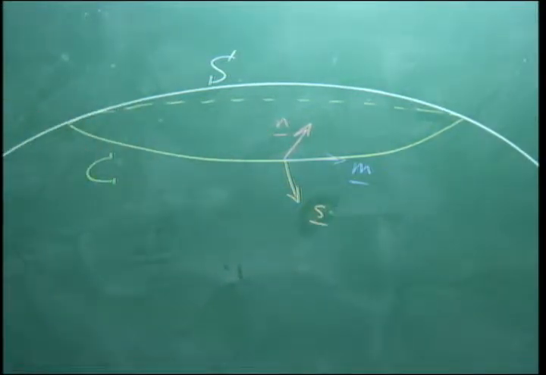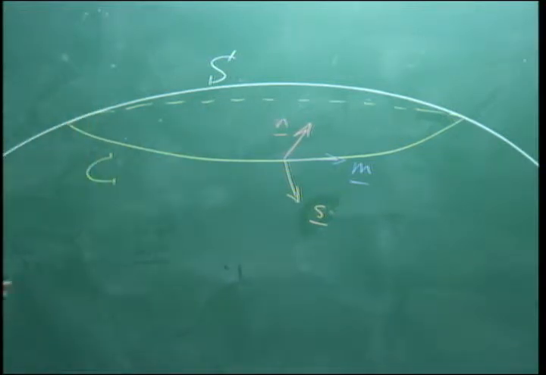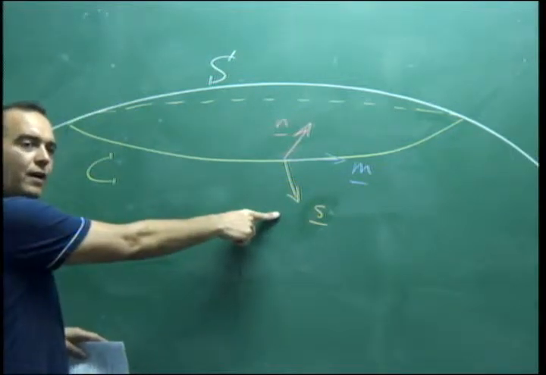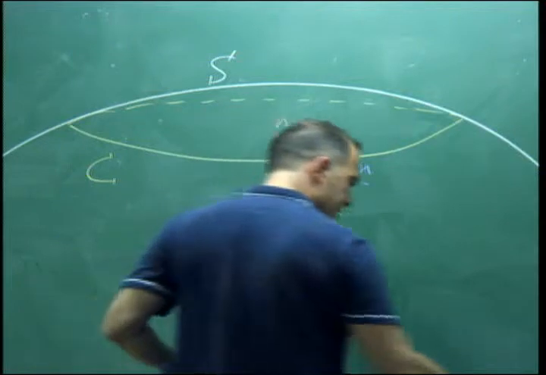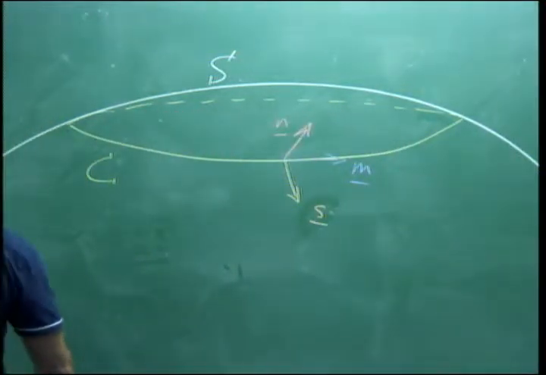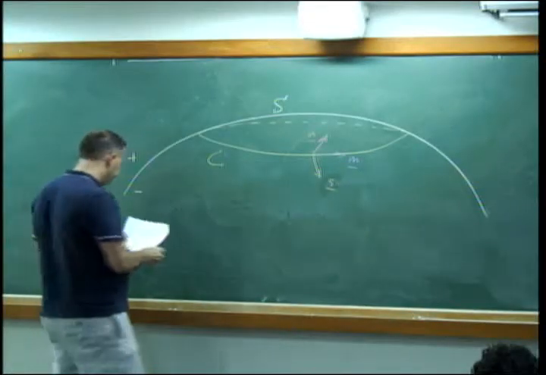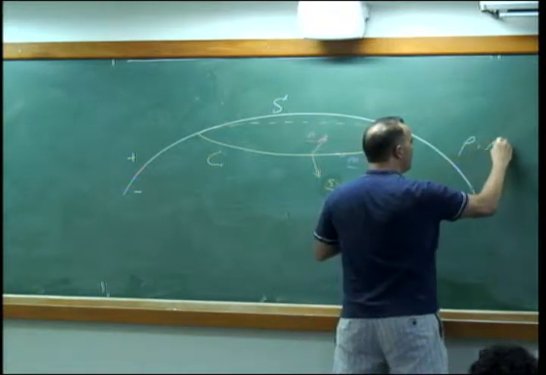Okay? And we know that the interfacial tension is going to act in the s direction, right? Surface tension always acts tangent to the surface, normal to a given curve. Okay, so let's denote the region above the interface by plus, the region below by minus. And so we're imagining there are two different fluids.